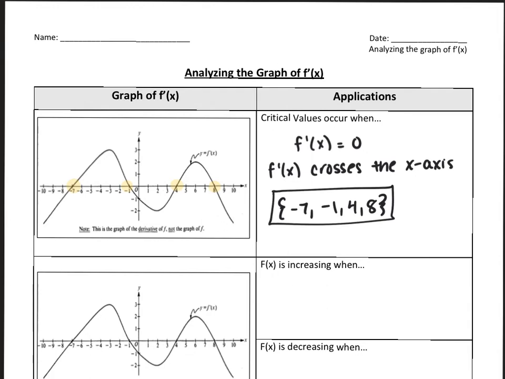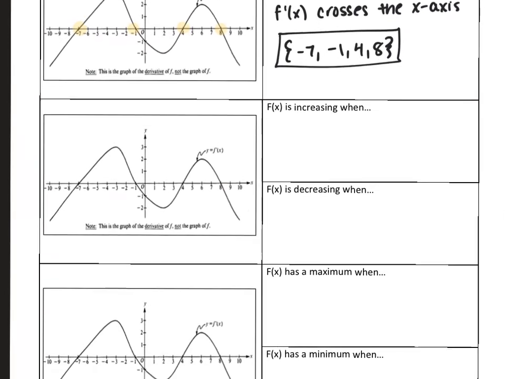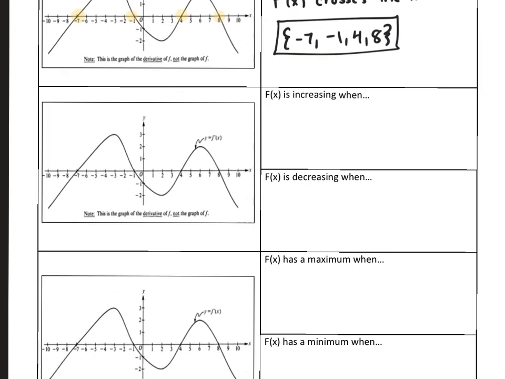Okay? So next, what can we get from the derivative and how can we use it to find information about f? We know that f of x, the original function, is increasing when our derivative is positive, so when f prime of x is greater than 0. Remember when we did the number line and put pluses and minuses on the first derivative? That would tell us when f of x is increasing. And when the derivative is less than 0, or negative, is when we would decrease.